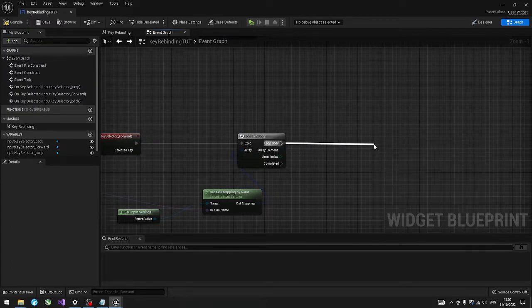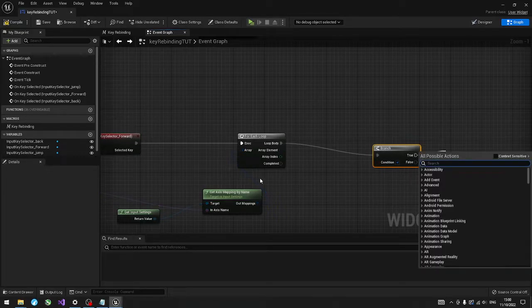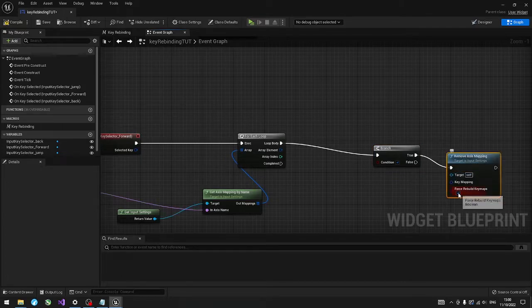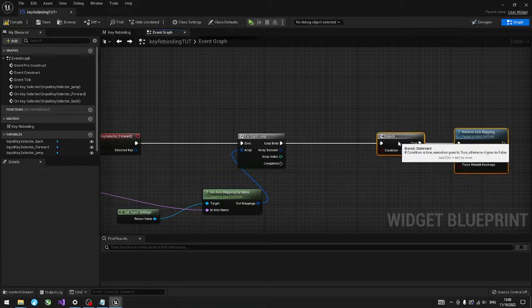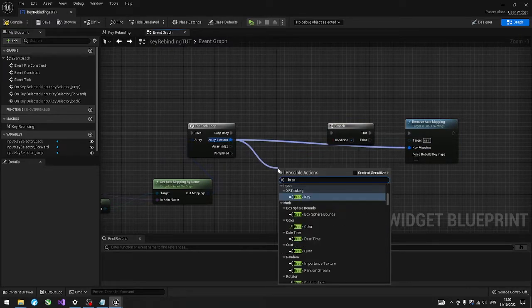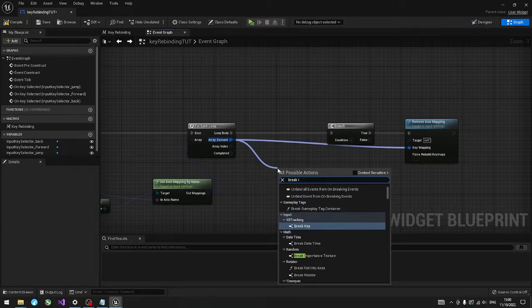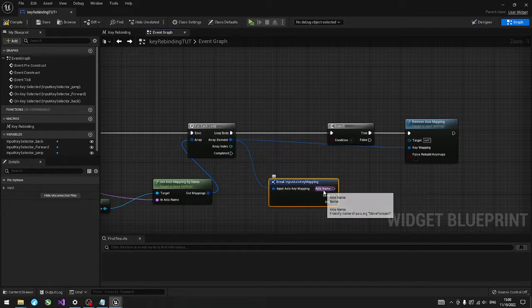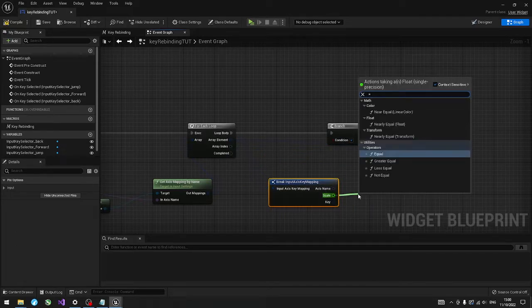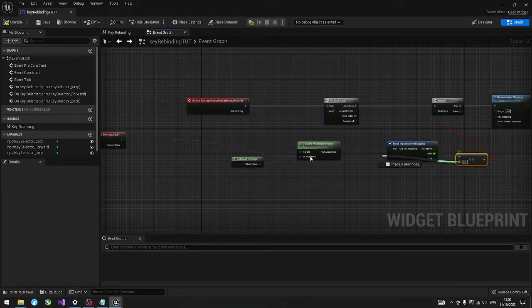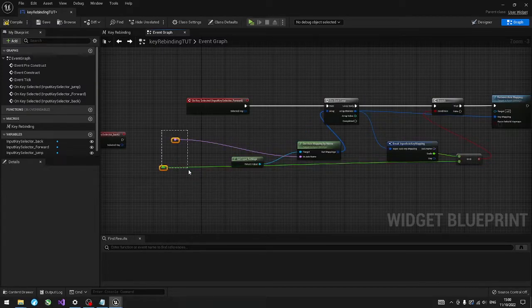We're going to do a branch, and then from this branch we're going to add remove axis mapping, sorry. Force rebuild key maps, not sure what it does, but it sometimes messes up with you. We'll keep the key mapping connected, and then we're going to break input axis. This time is context sensitive. Then we're going to do scale equal, and then we'll connect this with a reroute outside.